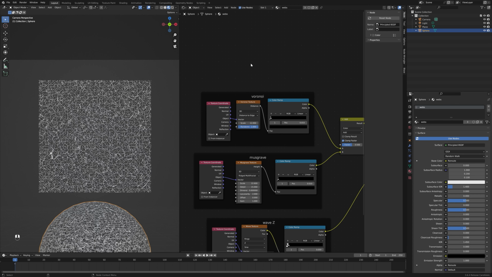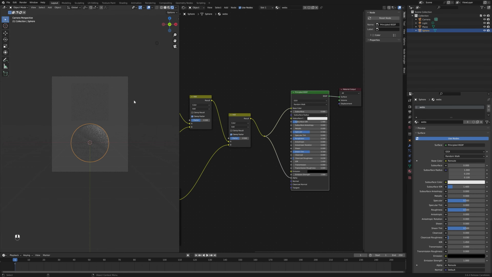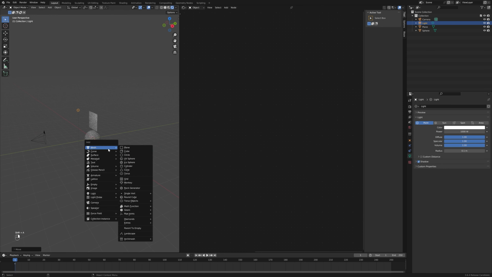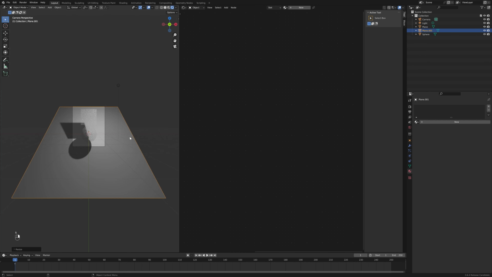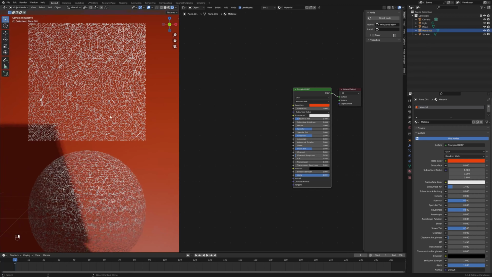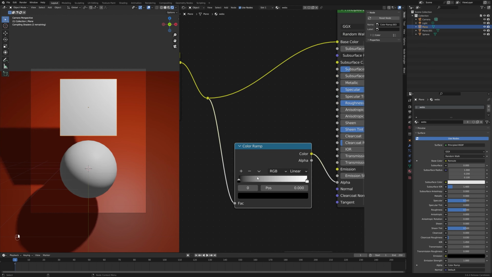I'm finally back, and I'm enjoying how this is looking. I switch it to EV, and it looks pretty good in EV. I move my light around so we can get a little better look at it with that wave texture added in there, that circling pattern. And I add a plane in the back just so we can see the alpha a little bit better. I just color this a red color just so we can see through it. And yeah, it's looking pretty good. It's just a lot of noise stuff.